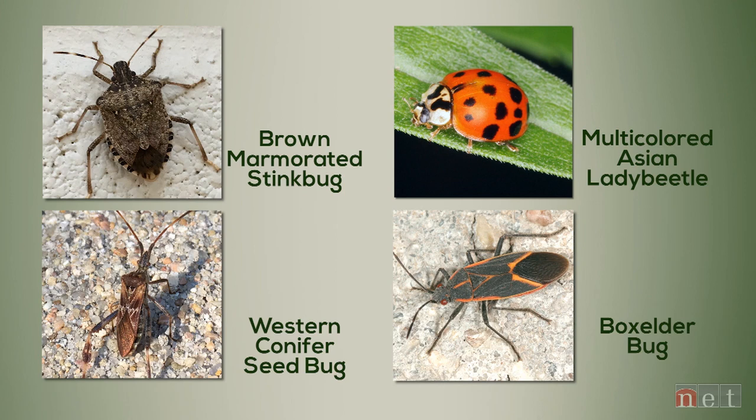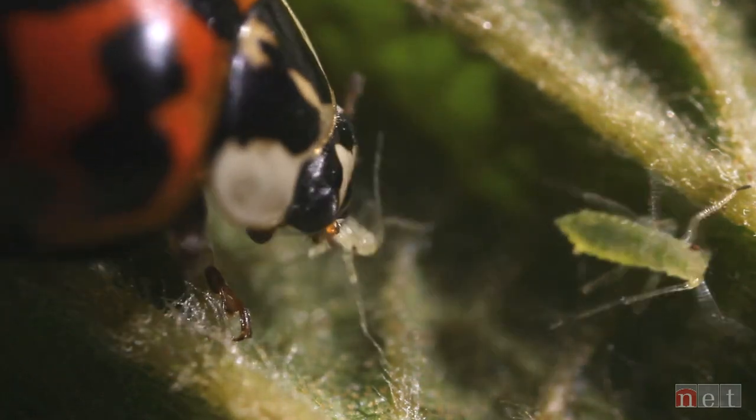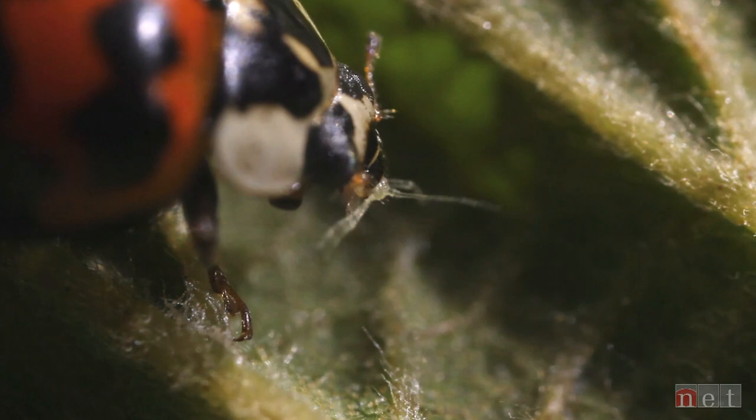The ones that avoid the cold are sometimes hiding under leaf litter, in logs, or in the bark of trees. Sometimes they end up hiding in our chimneys and along our buildings, but the ones we're dealing with on sunny days are ones that actually came in during the winter because they overwinter as adults inside. These include the brown marmorated stink bug, the western conifer seed bug, the multicolored Asian lady beetle, and box elder bug. They get in during the fall on warm sunny days, crawling up the west side of the house. Just like us staying warm in our homes, we are avoiding the winter by sheltering.